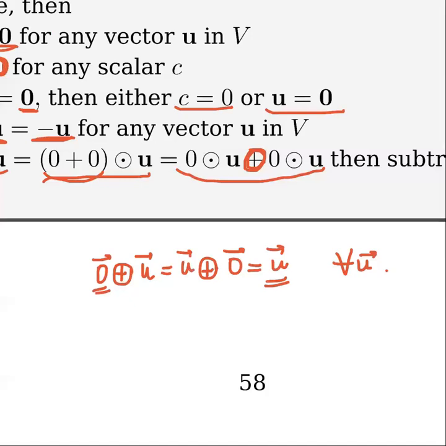Is there a zero vector? I mean, the zero vector depends on your definition. For each vector space, the zero vector will be different. For example, for the vector space of matrices, the zero vector will be a matrix. For the polynomial space, the zero vector will be the zero polynomial, things like that. So for each vector space there will be a zero vector, and the meaning of vector will also change depending on which vector space you are in.